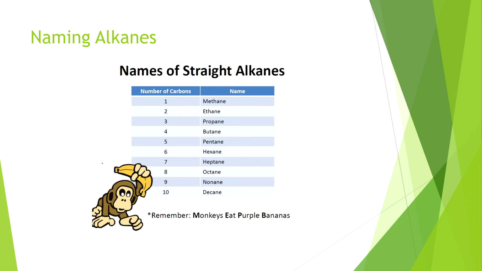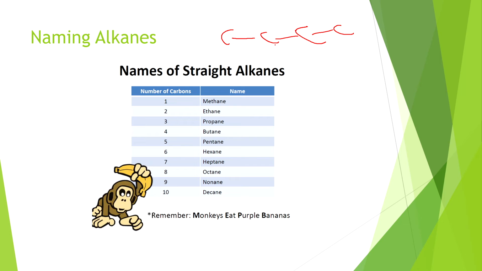So naming alkanes. We're going to be talking about the basics of naming alkanes. These alkanes are what we call straight alkanes. So that means that they are alkanes that exist in one continuous chain. What I mean by a chain is that all the carbons are interconnected with no carbon that's connected to more than 2 other carbons. So what I mean by this is one chain of carbons. Notice that I didn't draw the hydrogen atoms, but they are there. I'm just doing this for simplicity's sake.